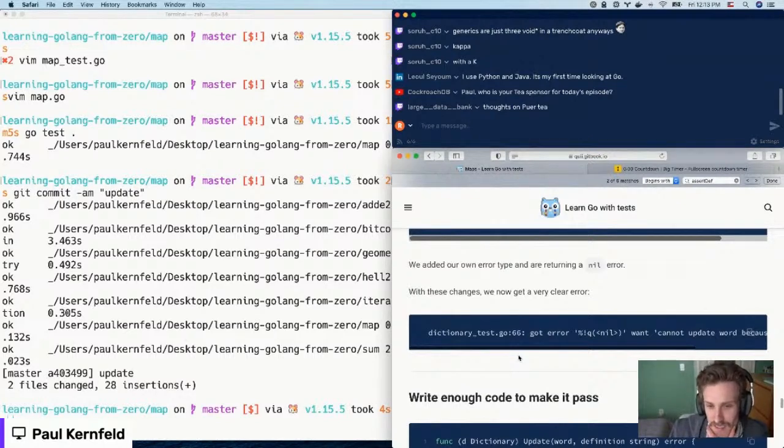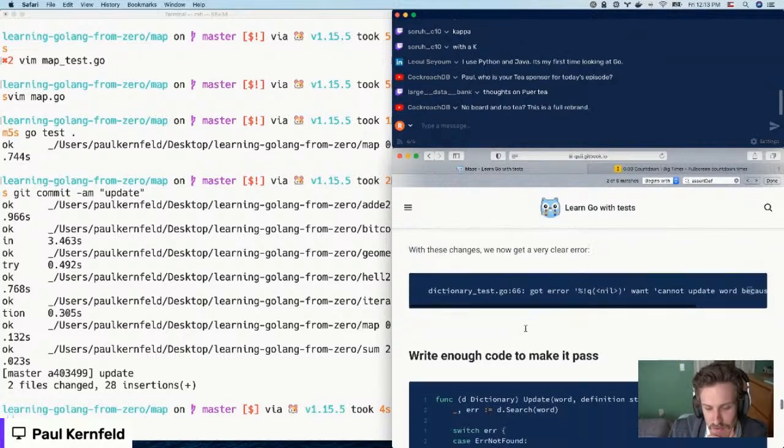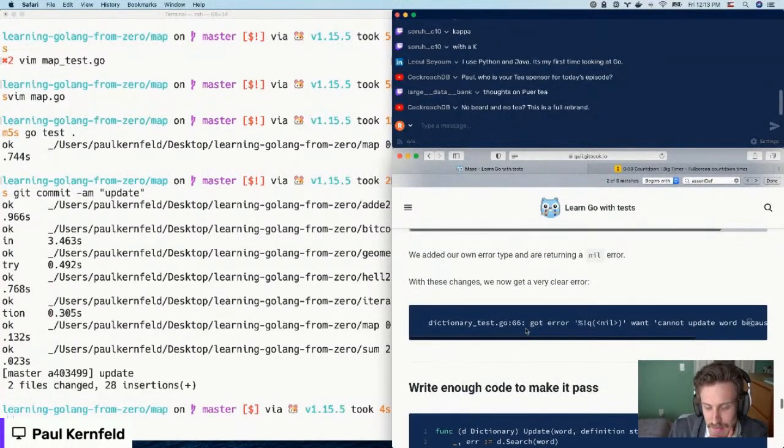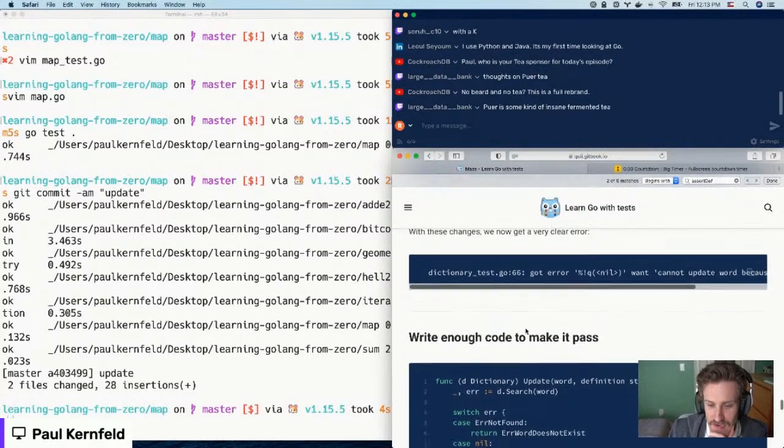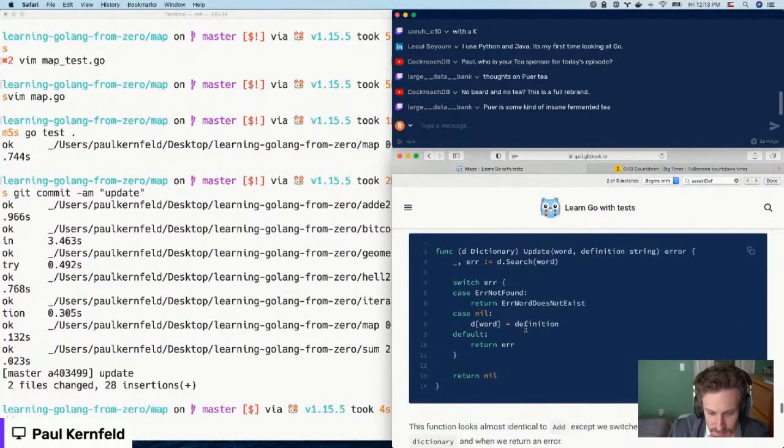Thoughts on pu'er tea? I love pu'er tea. Pu'er is, I want to say, it's a smoky tea, right? Am I thinking of Lapsang Souchong? Is pu'er smoked? I know that I like pu'er. No beard and no tea. Full rebrand. Yeah, I got to work on my consistency here.